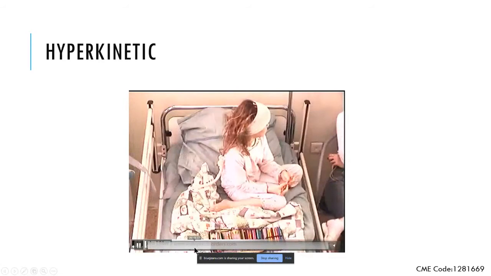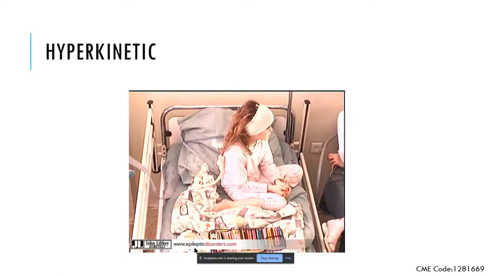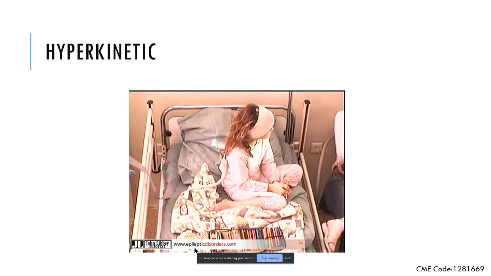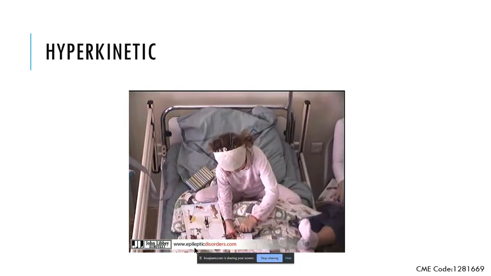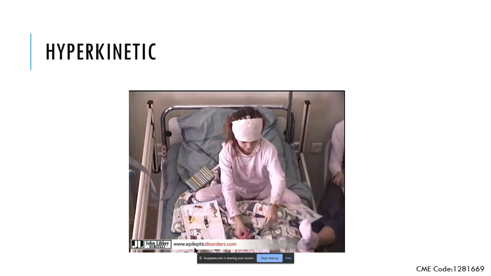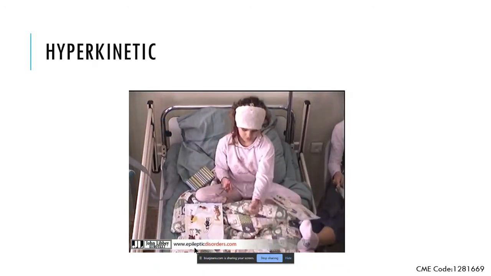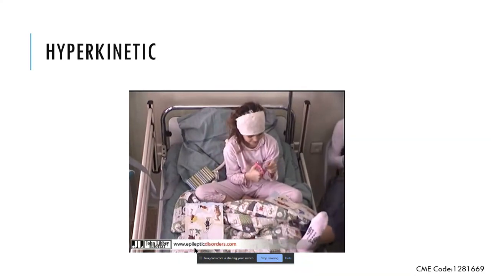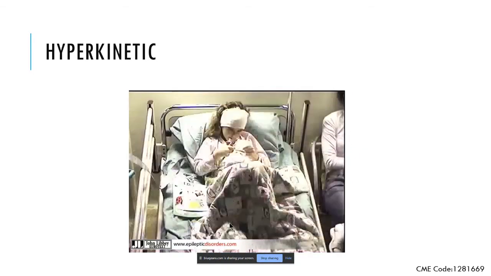So, hyperkinetic seizures: complex violent movements of the trunk and proximal segments of limbs that include multiple planes of articulation. This could be seen as pedaling, swimming, or even bizarre movements such as writhing or pelvic thrusting. She has quite a few of these hyperkinetic truncal movements here, and I want you to see the best of all of them.